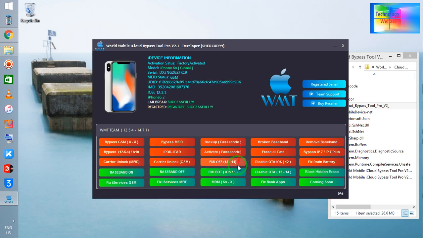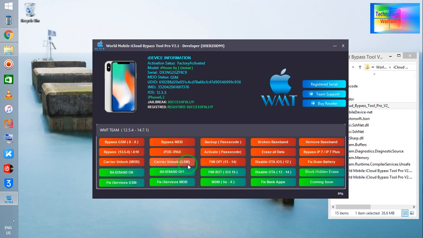And now see guys, it has been connected, but there is a very important thing that I need to tell you guys. It will be functional only if your device is jailbroken. So how will you jailbreak any Apple device within 1 to 2 minutes? This video link I will give you below in the description box. Of course, by watching within 5 minutes, you will be able to explore how you will jailbreak any Apple device. And after jailbreaking, of course you need to come here guys after connection.